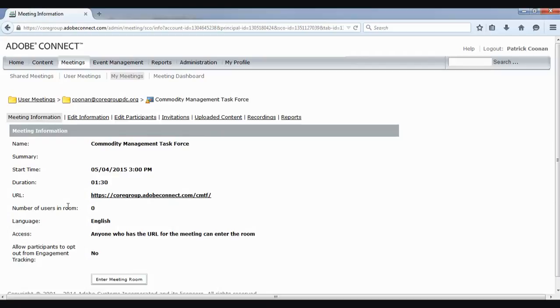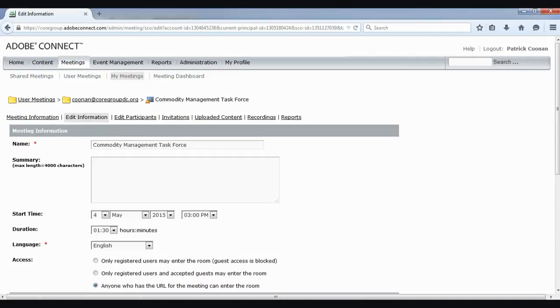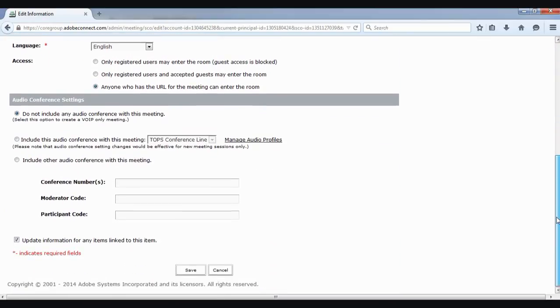And when you're setting up your audio settings for Adobe Connect, for any particular meeting room, that actually happens early on before you even launch the meeting in the Edit Information tab. And in here, when you're creating that meeting room, or if you're going back into it to change the audio settings, you'd want to go here and go towards the bottom. You'll see here that the last section is the audio conference settings section. And right now I've got it set up so that everything is over VoIP. And so that would make it so that people are forced to connect to the meeting, both their audio and their microphone, through their computer speakers and their computer microphone.